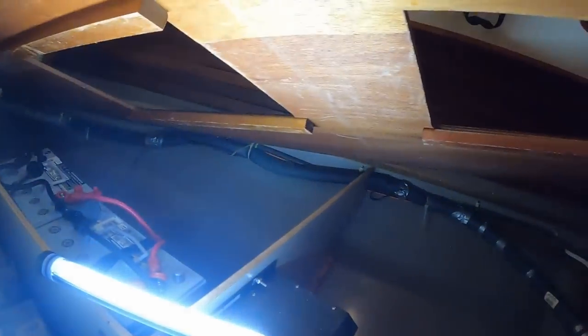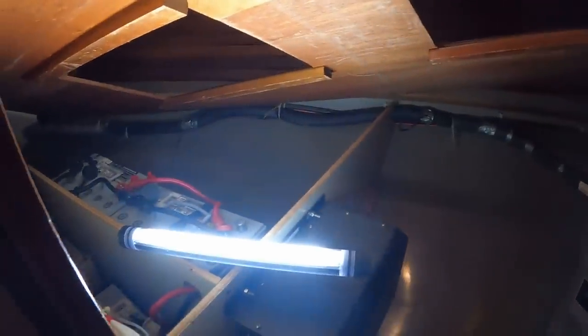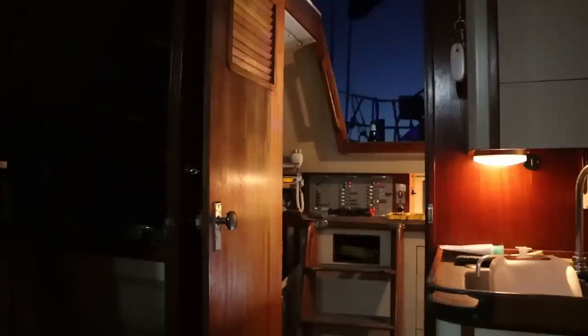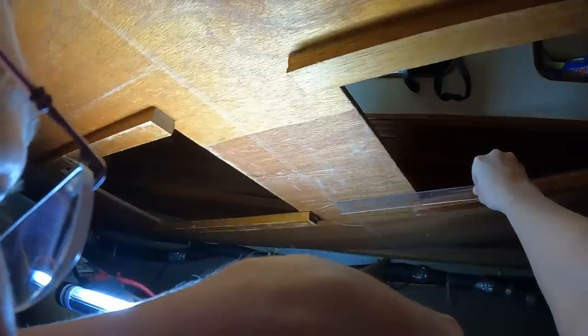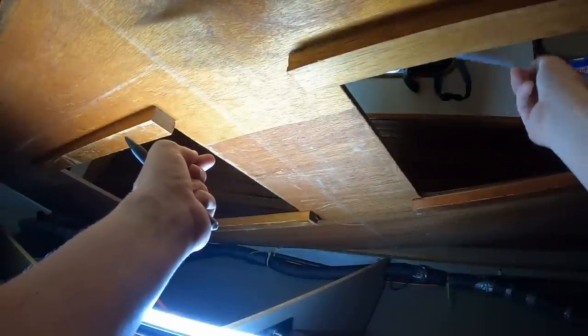Hopefully you can see that line right there — that sits on top of that, so I need to somehow get that line up onto this side and that'll give me a mark for cutting. There's a lot of space here — what a lot of wasted space or space that can be more optimally used. I need to figure out how to transcribe that. I don't have a square with me. I'm working around battery so I'm going to use plastic. 158 millimeters puts me pretty much to the center — so if I use this as an edge and come in 158 to get two marks and then try to square that off, that's probably my best chance. This is going to be hidden by a cushion. I do have my multi-tool — I could cut straight up through like that.